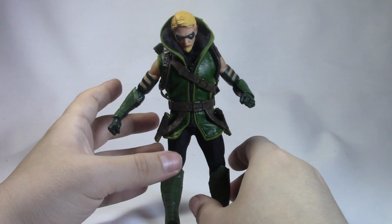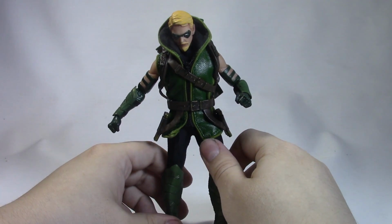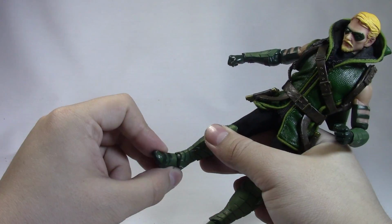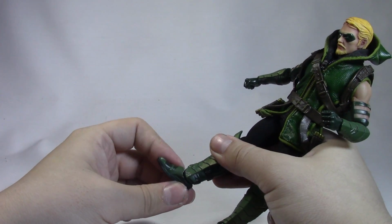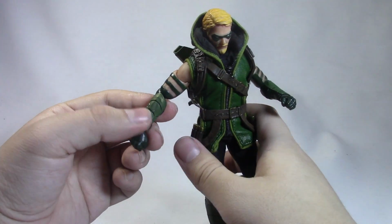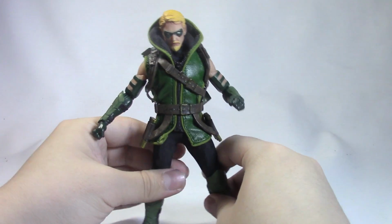The ankle rotation on the Batman figure isn't that great either, but I really do wish they could find a way to make that better. I know they can find a way to make that better. I mean, the armor isn't getting in the way that much, so that's something they really need to work on. My only other complaint is the gauntlet there. And yeah, I mean, the clothes do restrict.